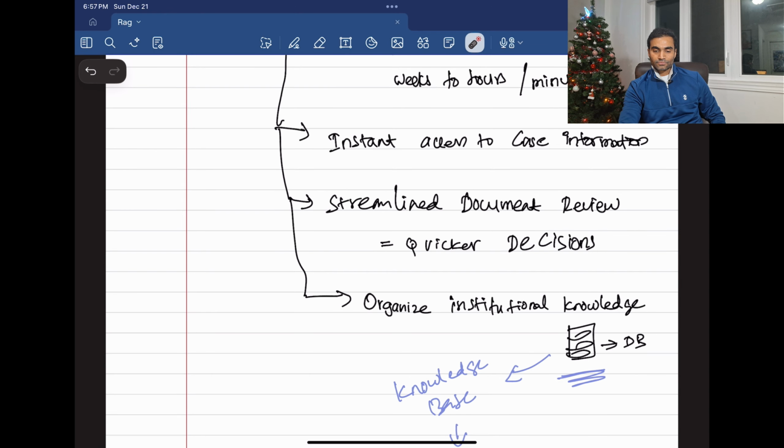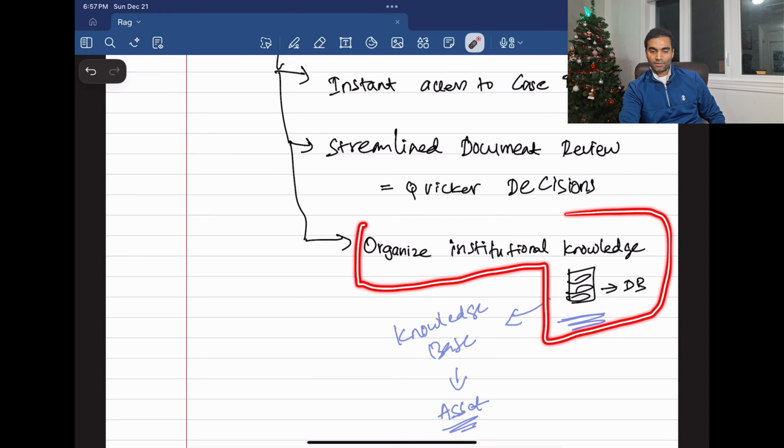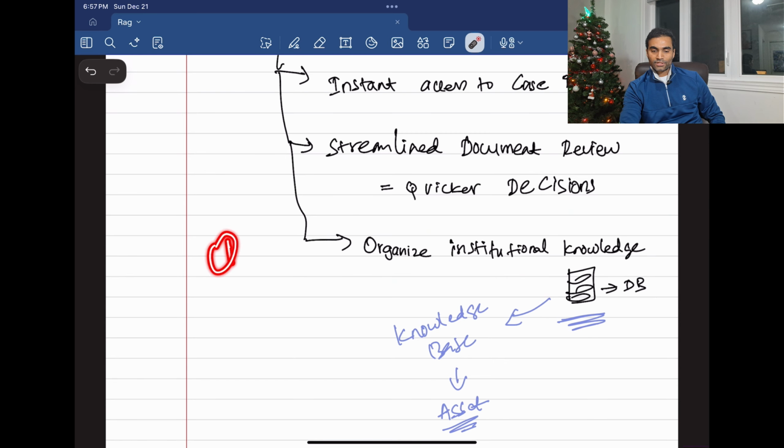And also, once you are able to capture all the cases, for example case 1, case 2, case 3, case 4, and different types of cases, all these case details with some metadata, and the important entities extracted from those case details are captured and stored in the form of a database, then definitely that will be an asset for that particular law firm, because you no longer need to go and redo the work.